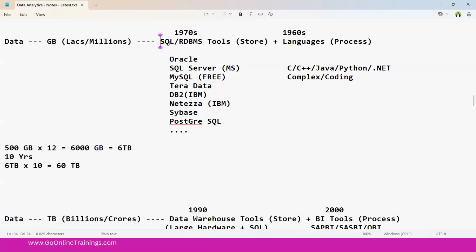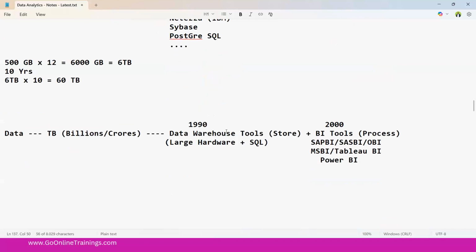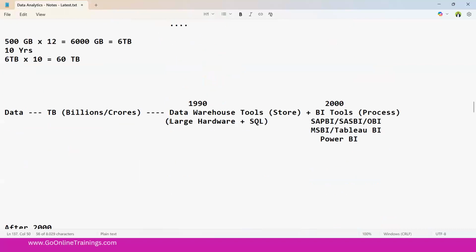Guys, SQL means it is an RDBMS. The same name, Microsoft has taken. SQL Server is a software to store the data. SQL is a generic word. Clear? SQL is a generic word. The same name is used by this product. SQL Server is a software. SQL is a concept, as the tool that can be used. Clear? We'll understand more about what is SQL and what is SQL Server in the RDBMS classes, so don't worry about it. If you install any SQL on a large hardware, the computer will become a data warehouse.